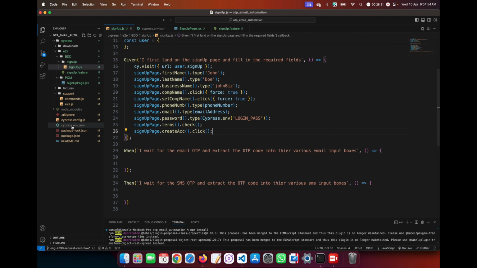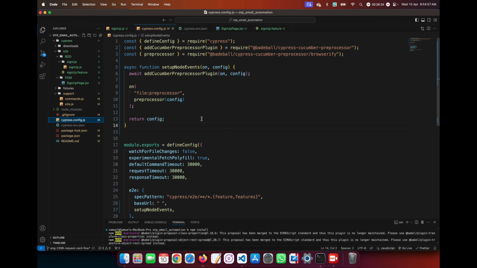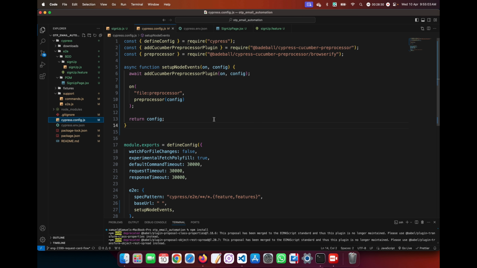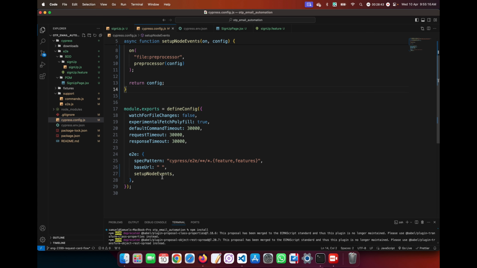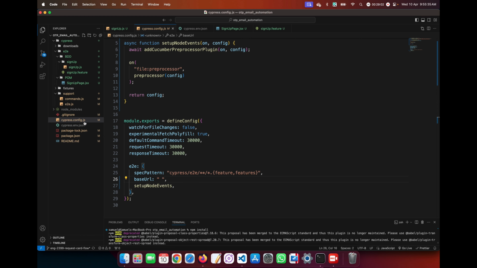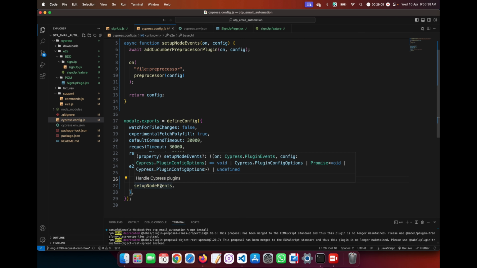So I think cypress.config, have we looked at it? Okay. Yeah, so this is your cypress.config.js. What you do is just copy all of this and put it in your config. So this is just the configuration that helps your Cypress to work. And here you're going to have your base URL, which I'm going to add later. So when you look at our code, you see this URL is actually coming from this base URL here, from this cypress.config.js, right? So it's base URL. I'm going to put that later.